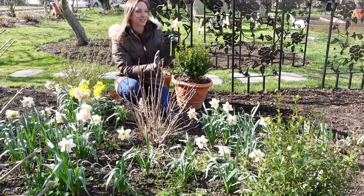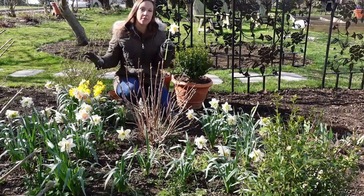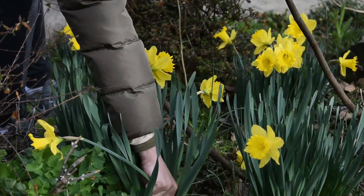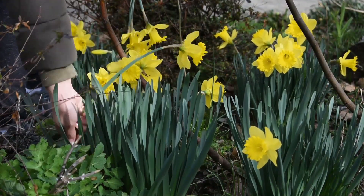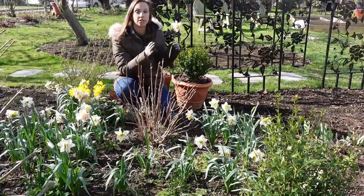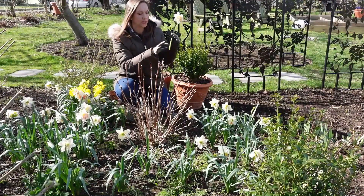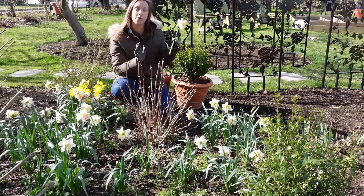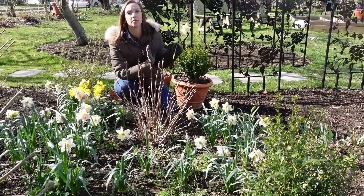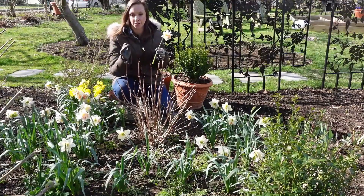What's really awesome is that daffodils leak a toxic substance and need to be conditioned separately before being paired with other flowers. But by pulling them rather than cutting, they release less of that toxic sap. If you've ever harvested a bucket of daffodils with scissors or snips, you may have noticed that gelatinous, mucousy substance that leaks from the base of the stem — when you pull them rather than cut them, they leak almost none of that sap.